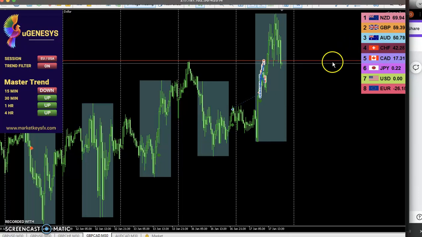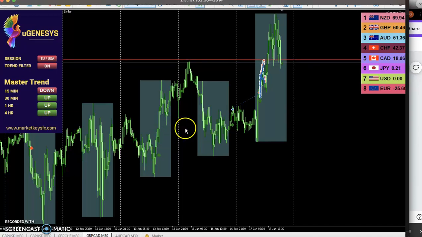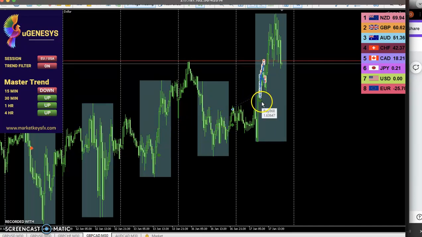The next thing we looked at was our master trend. Now, most time frames are trending up. Okay, so we know that the market is bullish, so we know that we will only be looking for buys. So therefore, when we got the alert right here, we started to buy the market. So we started to only take buys this morning.